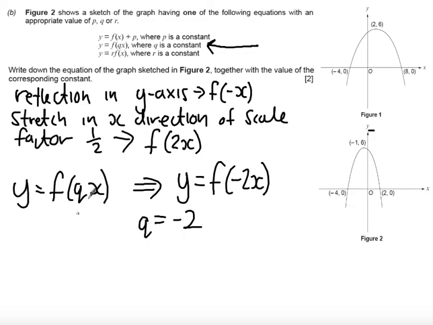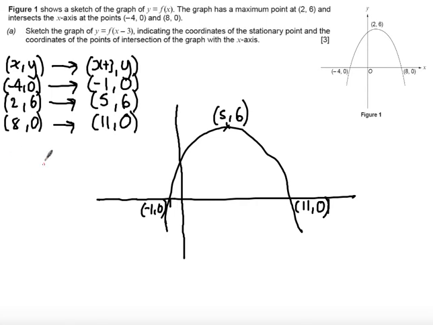Okay, so let's have a look to see how this question's marked. First of all, going back to part A. If you've got a concave curve, this upside down N shape, and a maximum of 6, you get your first standalone mark. If you've got the x coordinate for the maximum as 5, you get a second standalone mark. Then finally, if you get both the points of intersection correct, you get the final third standalone mark.